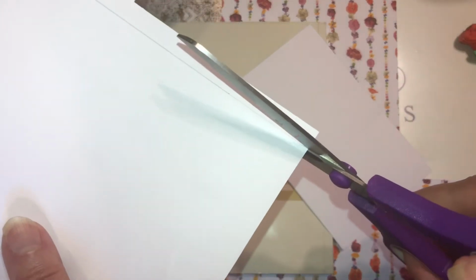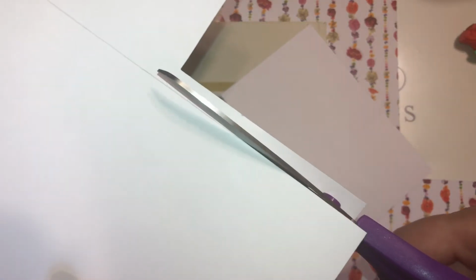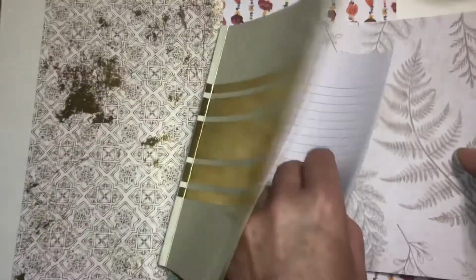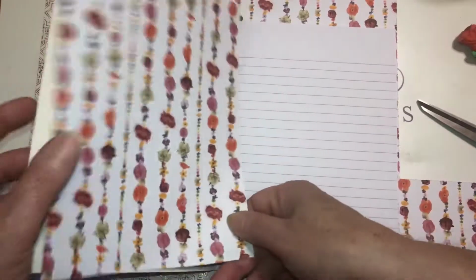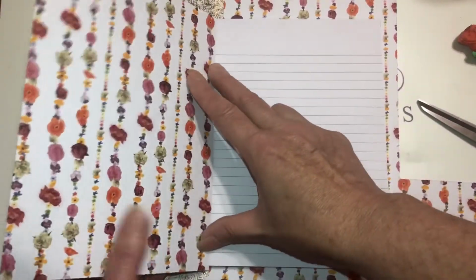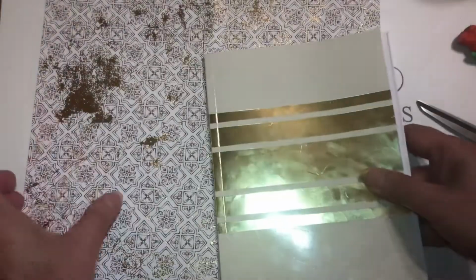Find a line and cut it straight up, right in that line. And again, this is going to be for the back. And I already have one cut out for the front cover, inside front cover.